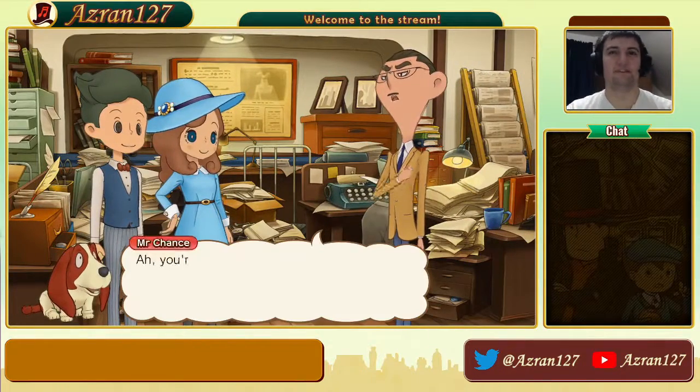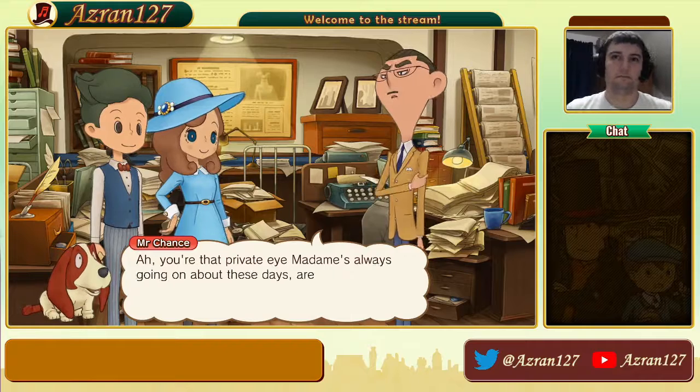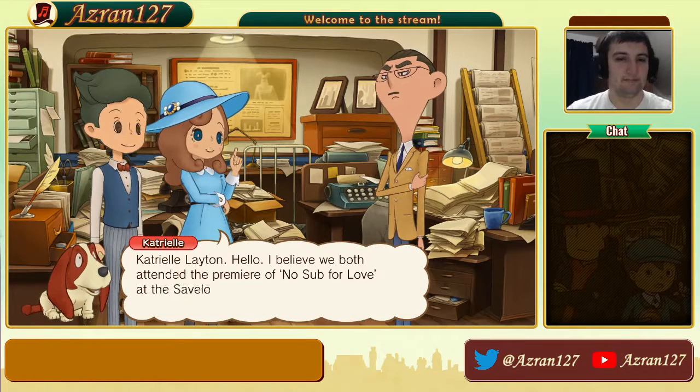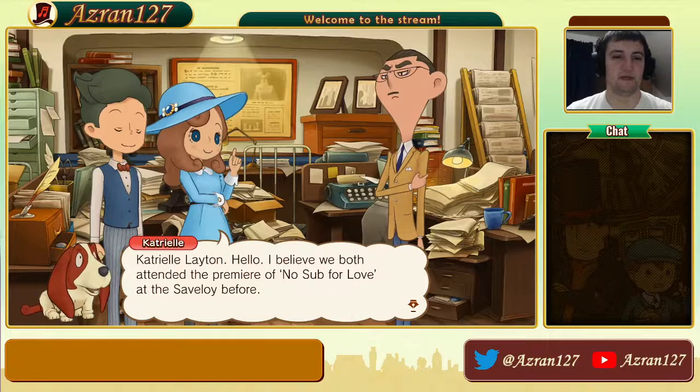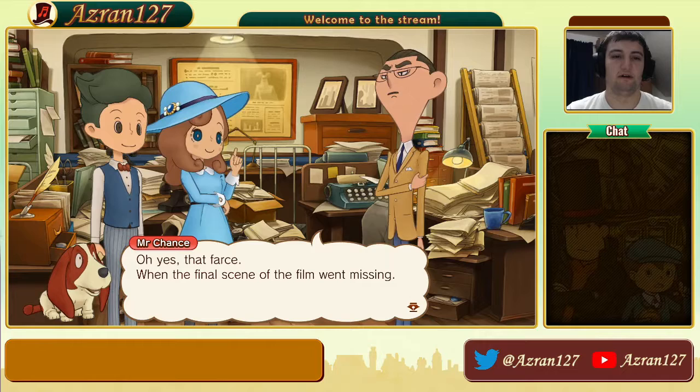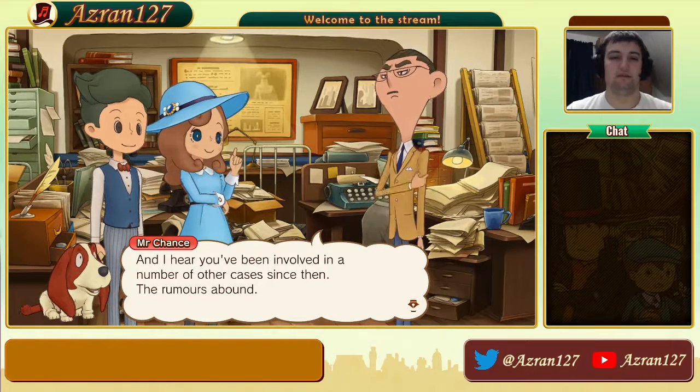Good evening, Mr. Chance. You're that private eye Madam's always going on about these days, aren't you? Katrielle Layton, hello. I believe we both attended the premiere of No Sub for Love at the Savoy. Oh yes, that farce. When the final scene of the film went missing. And I hear you've been involved in a number of other cases since then.